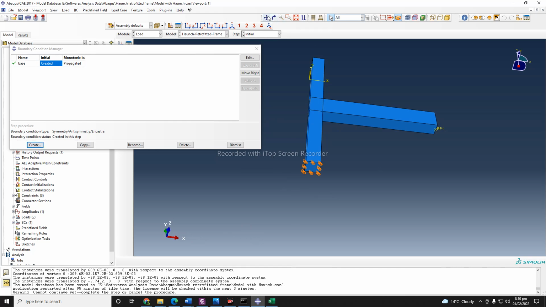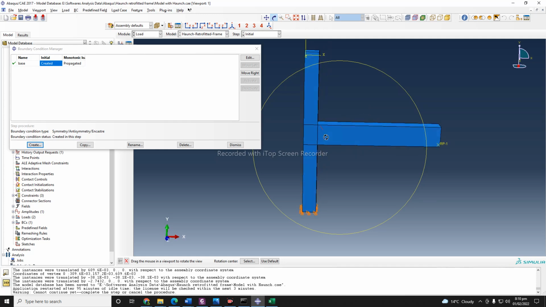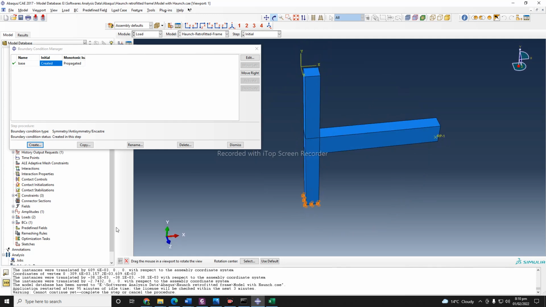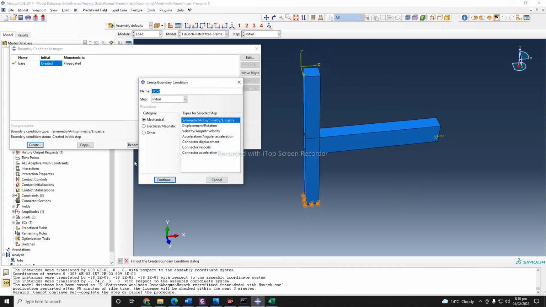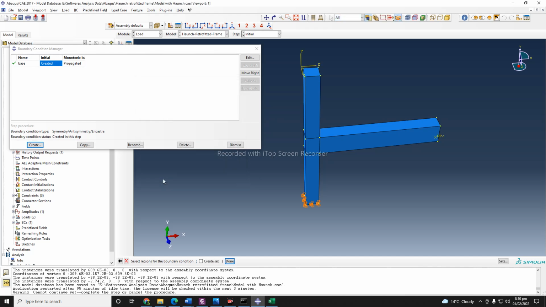And the next is creating a roller support here. So I can name it roller top. Here I can choose displacement and rotation, continue, select this.